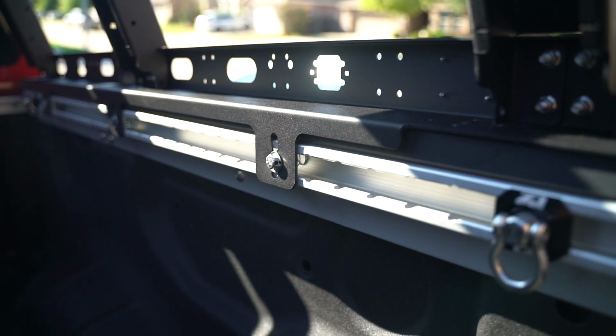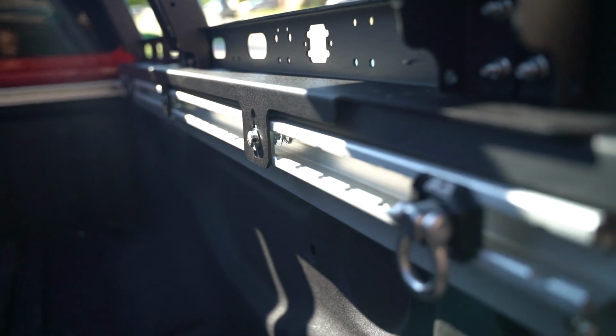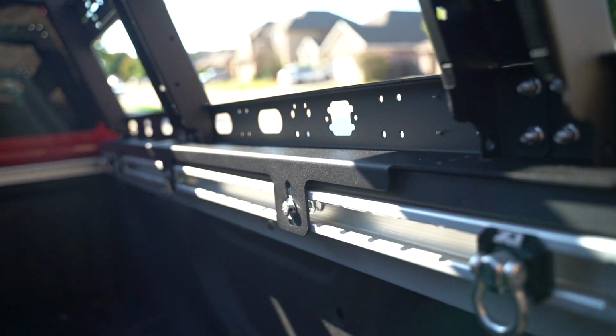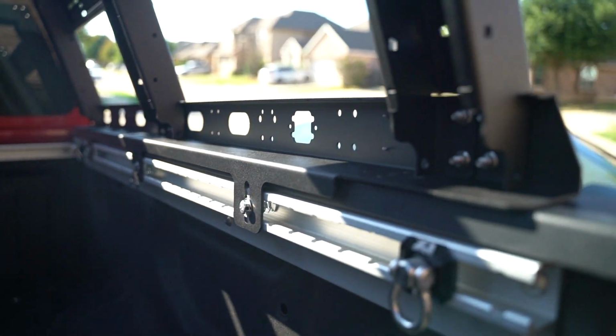Like I said, if you got a Titan, make sure that you get those correct nuts here. I think it's called a channel nut. Make sure you get those channel nuts, man. It's going to come in handy if you got the track. So do that. Oh, but I do like all of these mounting points.